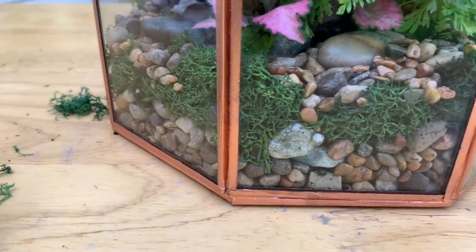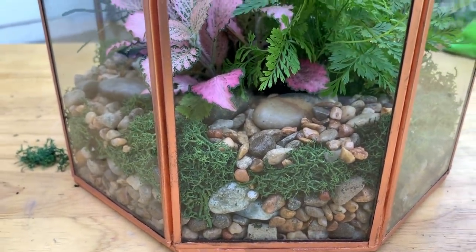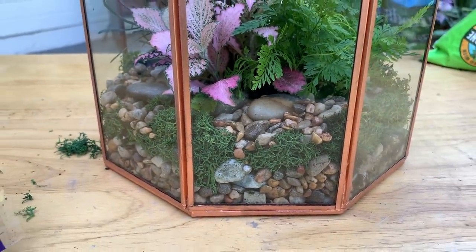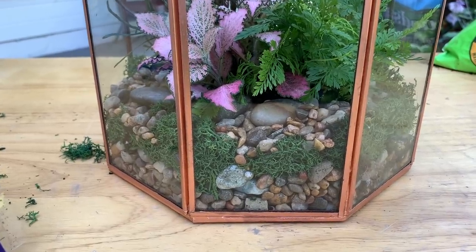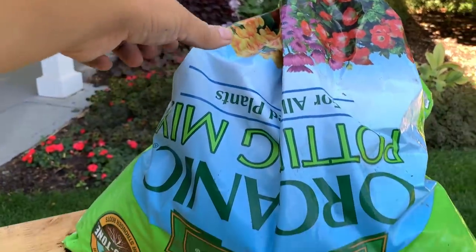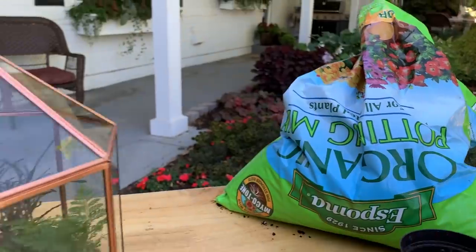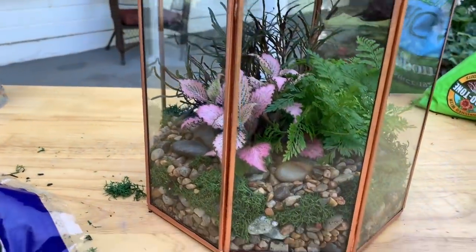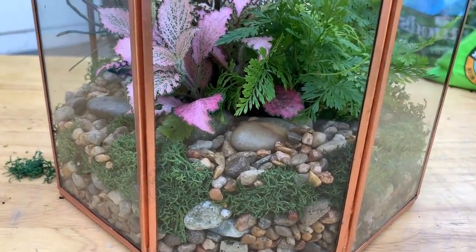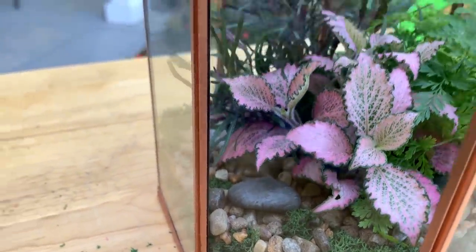And that is keeping any soil from seeping into the gravel layer right here. But the soil in the interior actually goes all the way to the bottom and fills up most of this reservoir. I opened the bag upside down, and I used just the regular Espoma organic potting mix for this blend of houseplants. They should do really well. And then I finished off with another little layer of gravel and some larger stones just for decorative reasons.